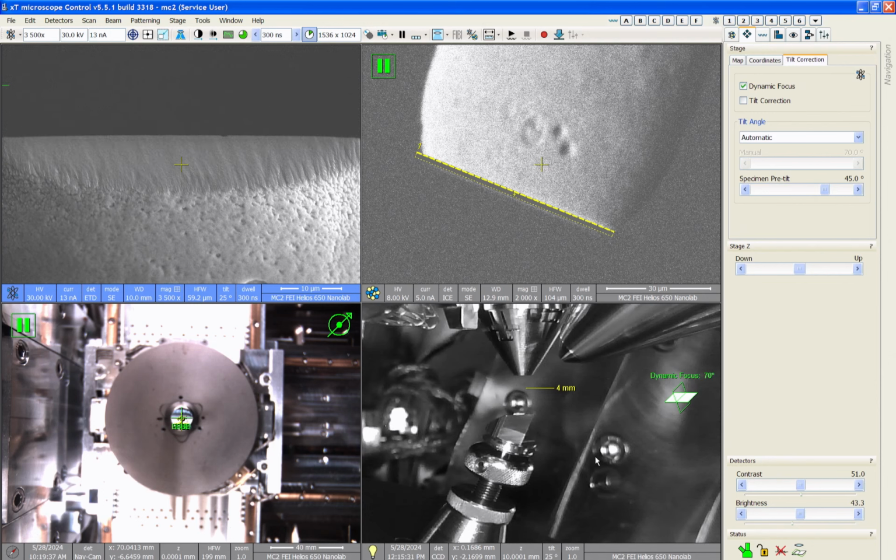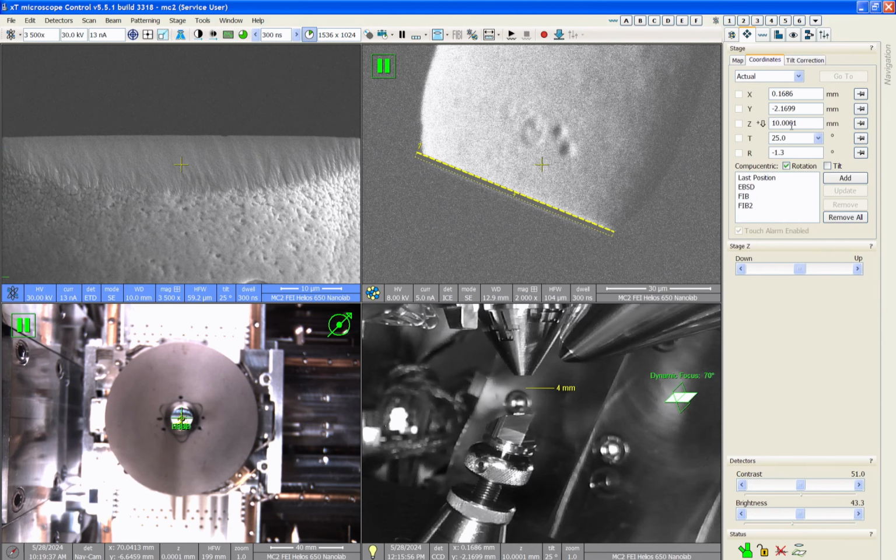That's for safety. If you, for some reason, have your sample on a 70-degree pre-tilt holder, you need to make a very, very careful analysis of where everything is so that the EBSD camera doesn't crash. It's generally safer to use a lower angle pre-tilt holder so that you can tilt the stage towards the camera, like I have here.